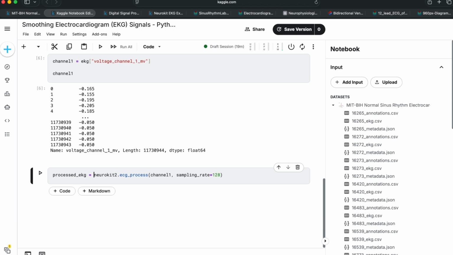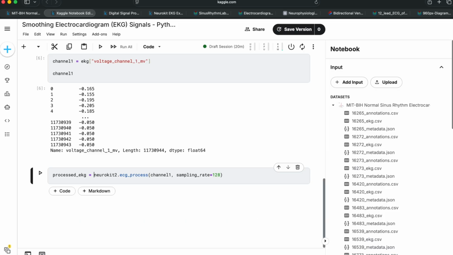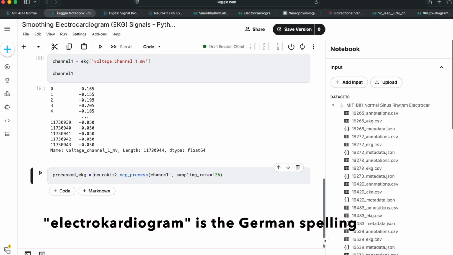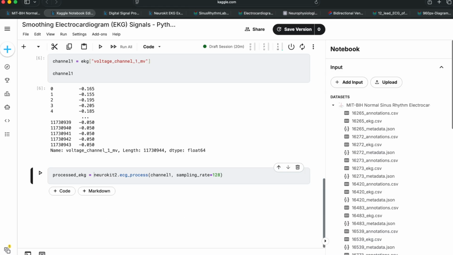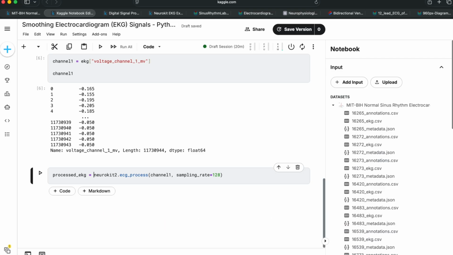And just so you know, ECG and EKG mean the same thing. EKG is the more popular acronym. It comes from the German spelling of electrocardiogram, which has a K, but ECG is equally as acceptable. I personally like to say EKG because when I'm working in the ER and I yell EKG, it's very clear what it means. ECG is a little bit easier to mishear.